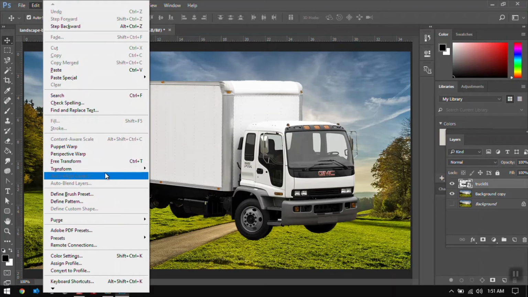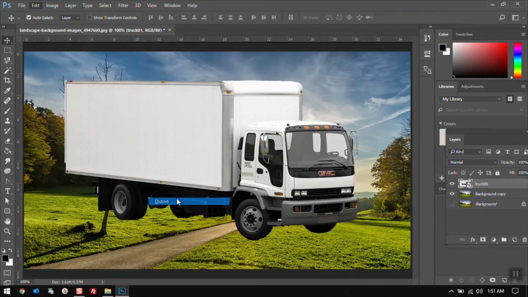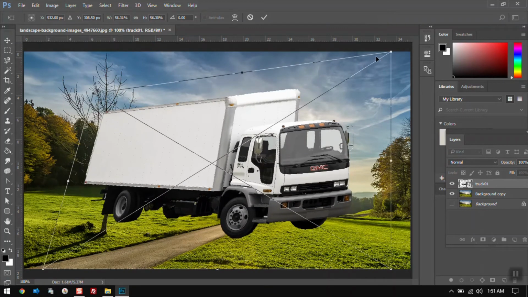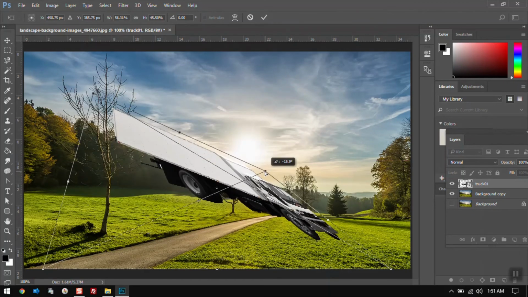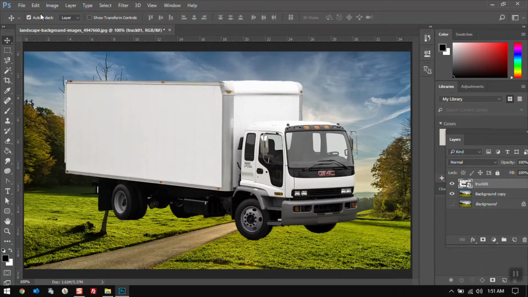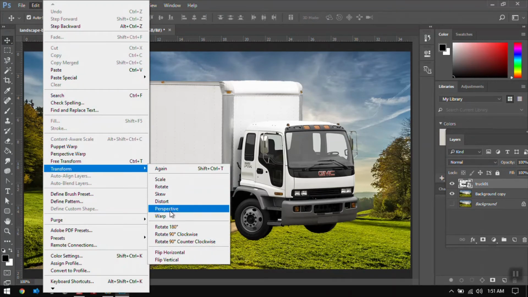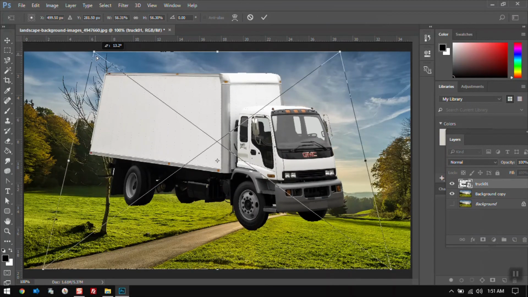So edit, transform, distort. You can just move and distort the object from any of the points. Similar to skew and all these things, yeah. When you're done, press enter. Edit, transform, perspective. Perspective, if you move one point, the other one will move.